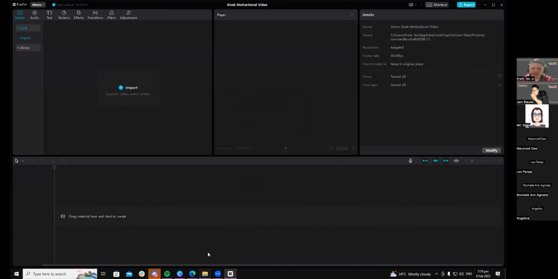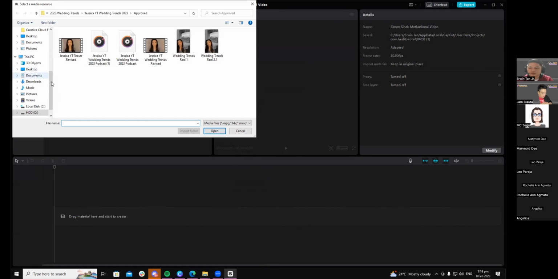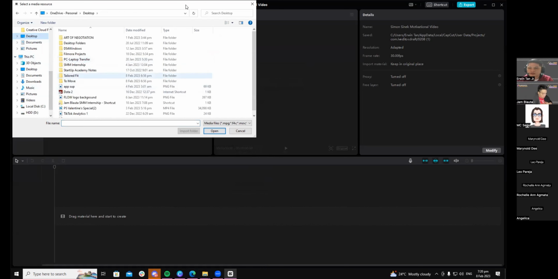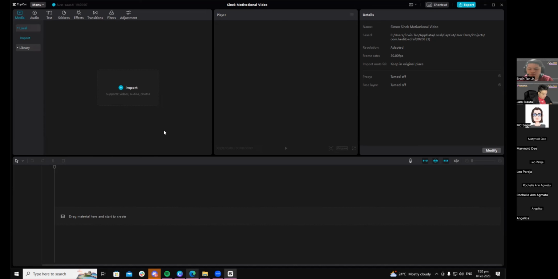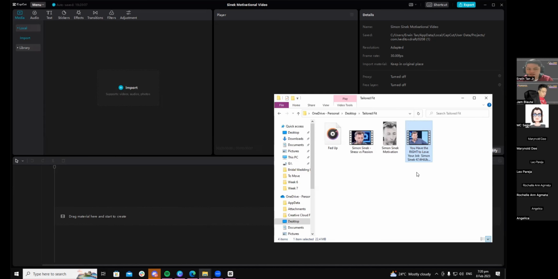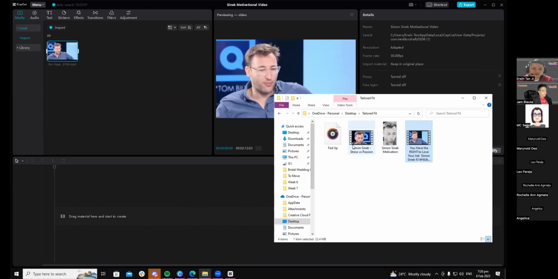And next is what we're gonna do is import the assets na gagamitin natin for the motivational video natin. Okay? You can just drag and drop, or you can import it from the plus import here, and then look for the file that you want. But ayun, open mo lang and then it will just go right there. Pero para sa akin, it's much easier to open the folder file, assets file, and then just drag and drop. At least may overview ka kung ano yung nakikita mo.